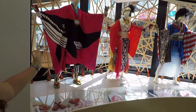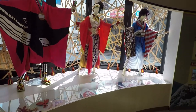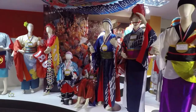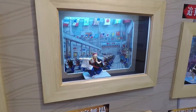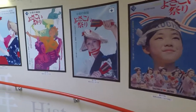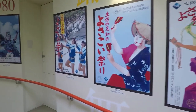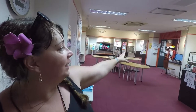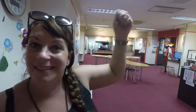Inside the museum you can see costumes from the festivals and examples of what people wear when they're dancing. There's information showing different troops, different groups of dancers, and how it's evolved over the years. There's also an area where you can put on kimonos like in the shows, use little clappers, and go into the room to join in with the music and the parade.